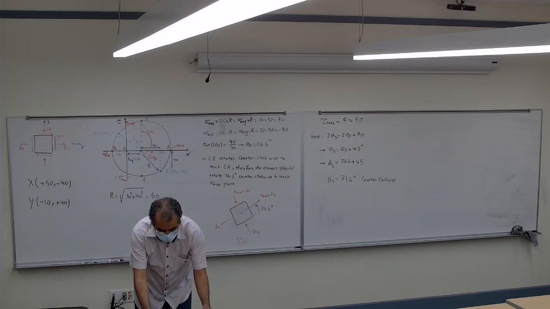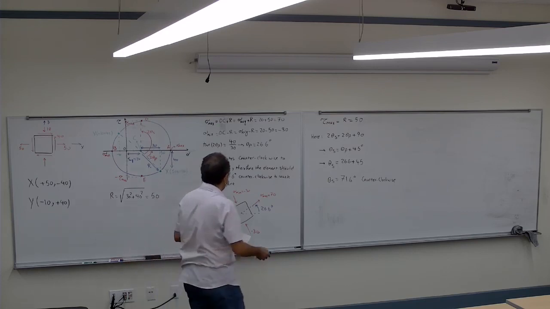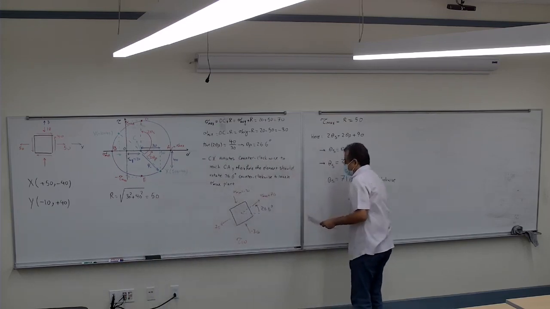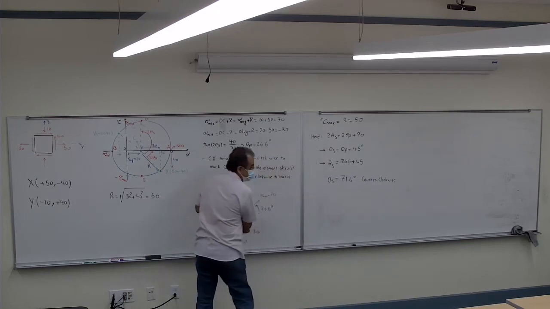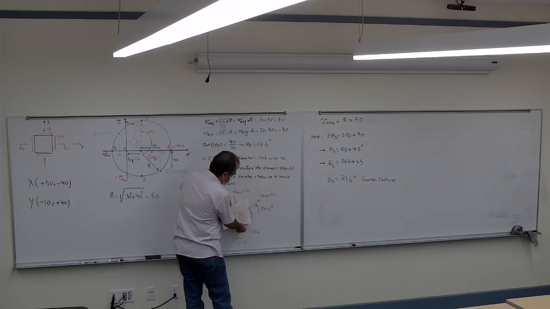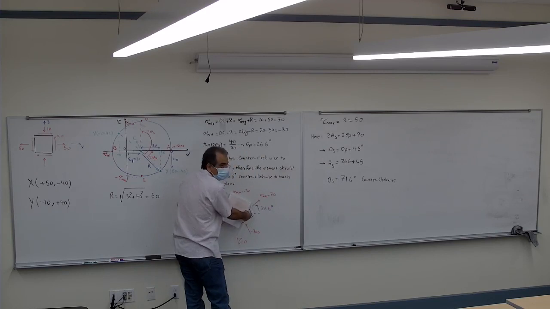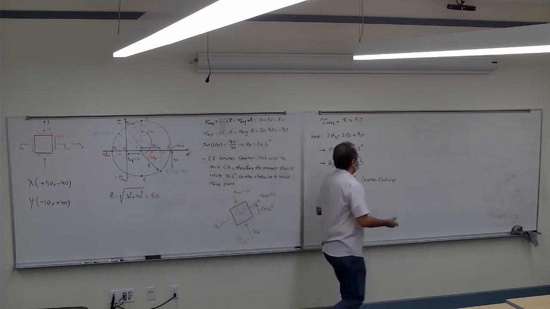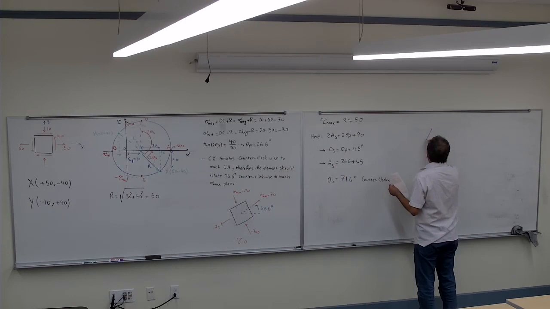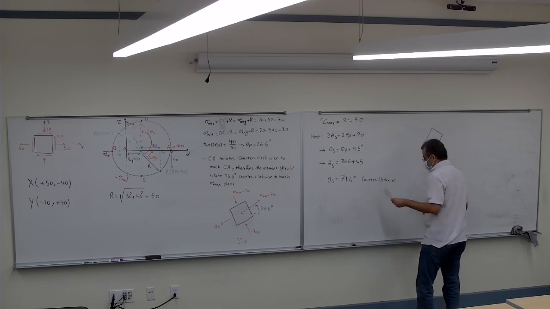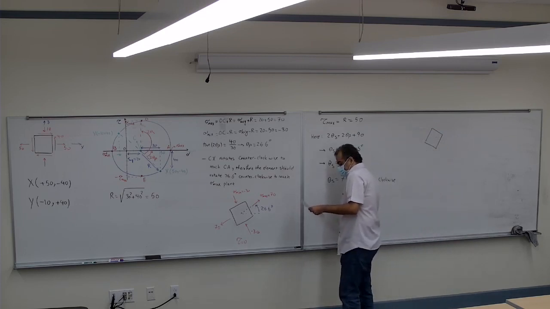So now if I want to draw that element, here's the 26 degrees. This is 26 degrees rotated. So it's here and I rotated 26 degrees. And now I want to go to 71. So it's going to look like this. From here it goes like this. So my element would look like this.